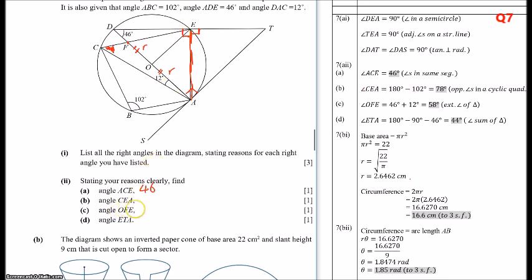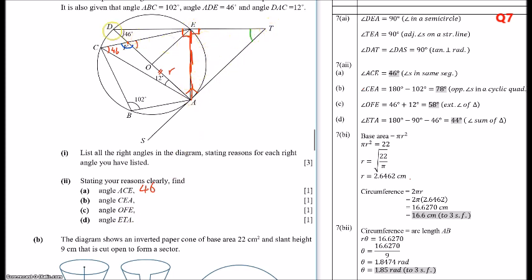Next, OFE. What's F? OFE, so this one. So let's see. Okay, I have a straight line here. I think I can find this blue one because this is a triangle. Based on these two, I can get this, and then from here it is 180 minus. In other words, these two are the so-called exterior angles of this angle, which is why the answer here is 46 plus 12. Okay, so next, ETA. So it's ETA.